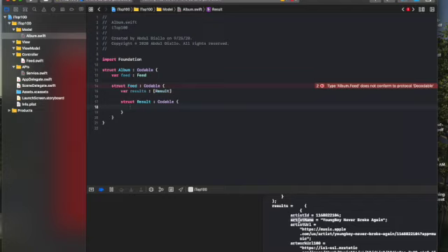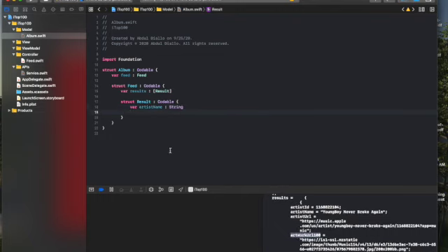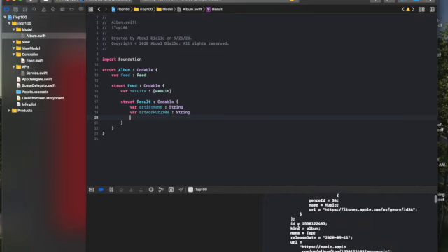We need the artist name, again String, and we need the artwork, which is the thumbnail of the photo, also of type String. What else do we need? We need the name. Okay, var name, type String.